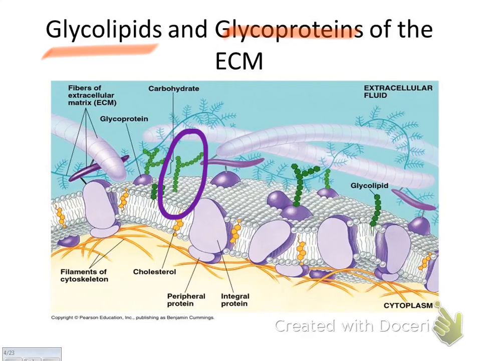Do y'all see that? Okay, a glycoprotein, what would be the structure of a glycoprotein? Sugar attached to a protein. There we go. It's sugar attached to a protein, like right there. Okay, so we got the structure. Somebody tell me, what's the function? Help communicate. Cell communication, cell recognition.